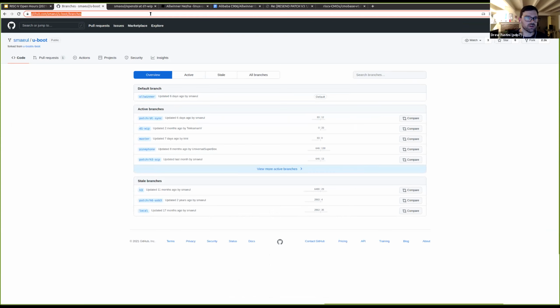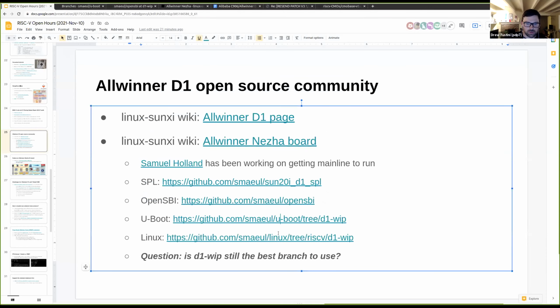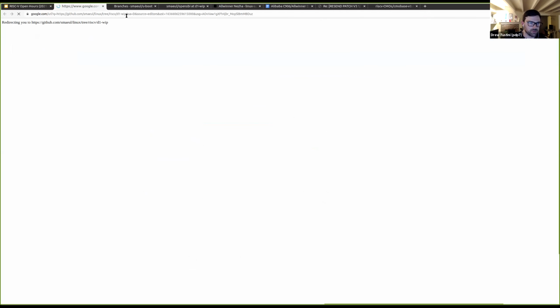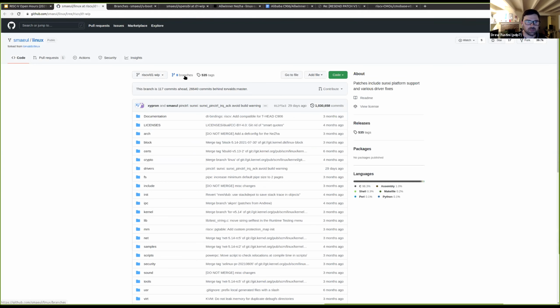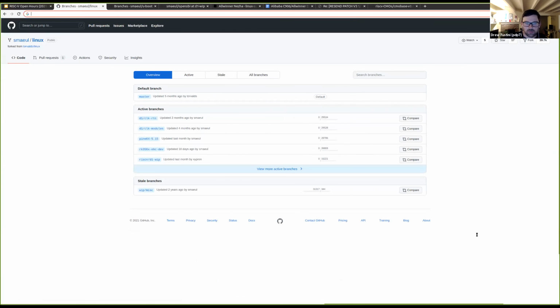And it looks like you've been trying to do the DT sync as well. That's that other branch then. Yeah, that's for some of the other Sunxi boards. Yeah, there's a lot of driver work that needs to be done in U-boot, so we can use the existing drivers on RISC-V as well as on ARM. So that's part of that work. And then I noticed with Linux, you also have a couple different branches, right? Is the D1 still the main one to be looking at then?